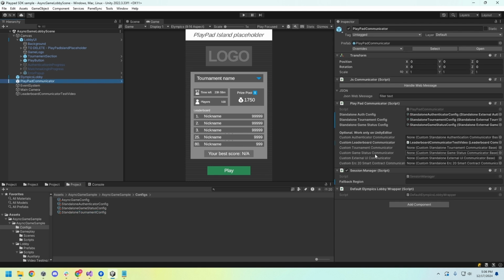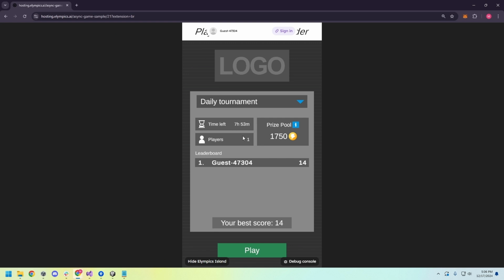Then you could also change the game status communicator so it communicates with the tournament, and then automatically change the play button to blocked if the tournament is over, and stuff like this. There's a lot of possibilities. You could change the external UI communicator to open different panels, but all of these possibilities are all in the goal of uploading your game to our PlayPad and having it work on live.